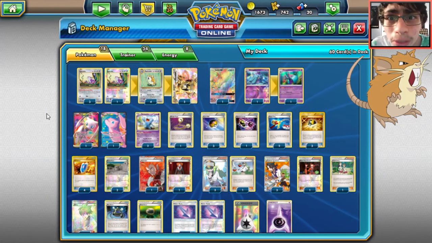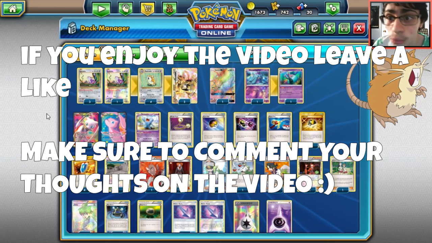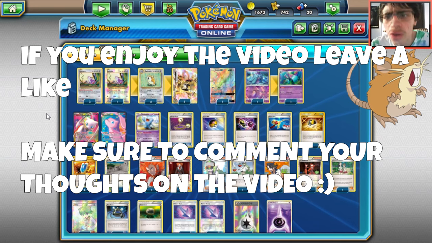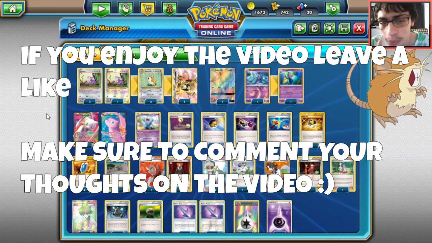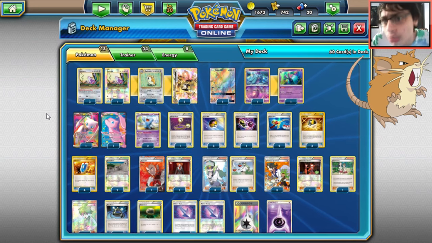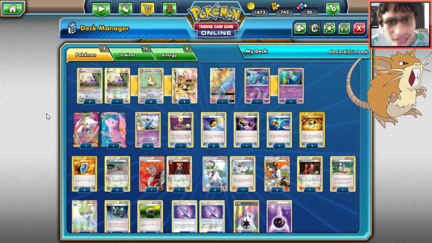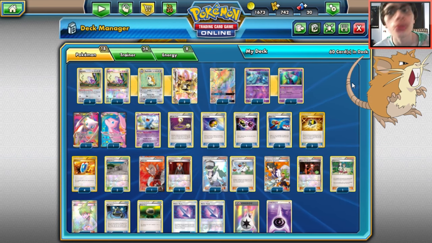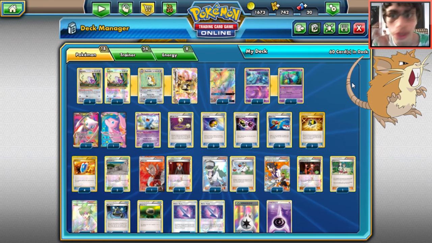Alright, welcome back to a brand new PTCGO video, and today, guys, we're going to be taking a look at a Raticate BREAK budget deck for PTCGO. And again, this is very budget friendly. We don't have any Shaymins, we don't even have any Articuno in the deck. It's just straight up Raticate. You can build this deck. If you are new to the game and you want to build a deck, but you can't afford one, boom, here you go, build this deck.